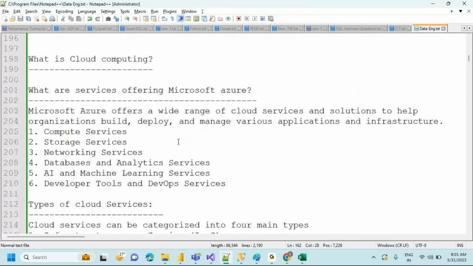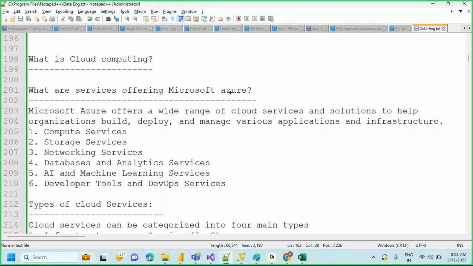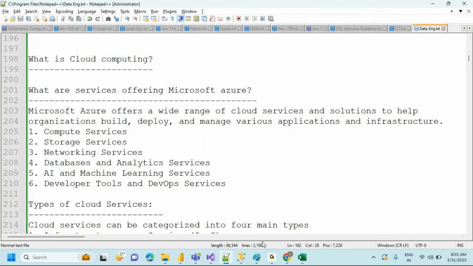And tomorrow I'm going to show you how we can create a subscription, how we can create an account. Okay, so we'll see that. And what is cloud computing? And today we discussed the difference between OLTP systems and OLAP systems. The intention of the OLTP system is to run the business, and the intention of the OLAP system is to analyze the business. And we have come across the differences between on-premise and cloud systems in today's session, and the different cloud vendors. Okay, so I'm stopping here. If you have any question, you can ask me.